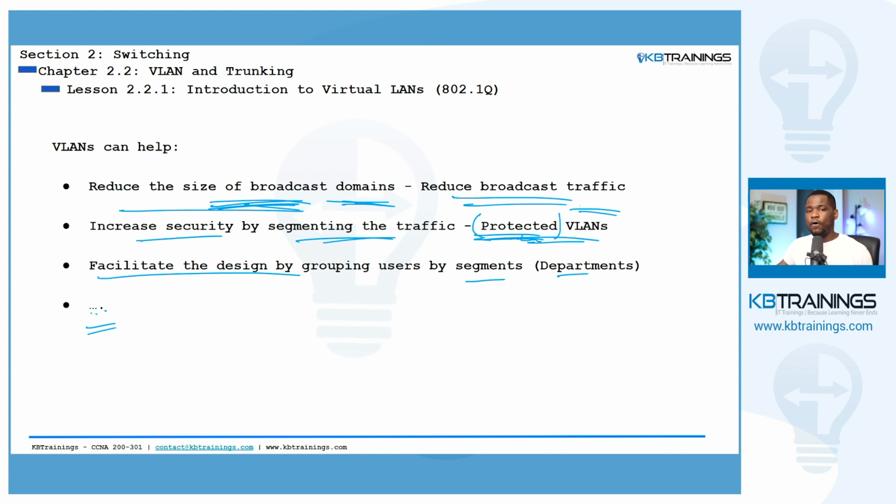And again, if you know what the VLANs are, and if you understand exactly how it works, you won't have any problem if you get this kind of question at the exam. You're going to clearly see what really doesn't fit if you have a multi-choice question about these VLANs.